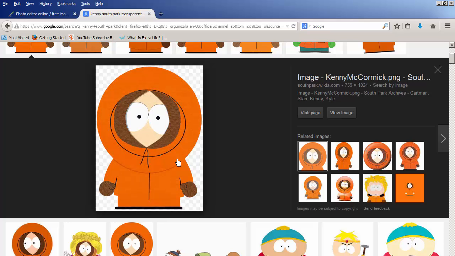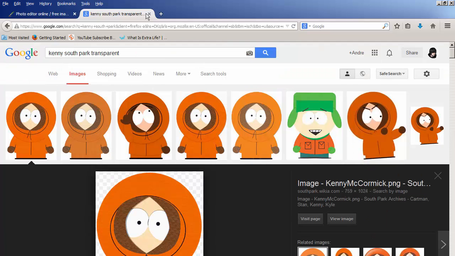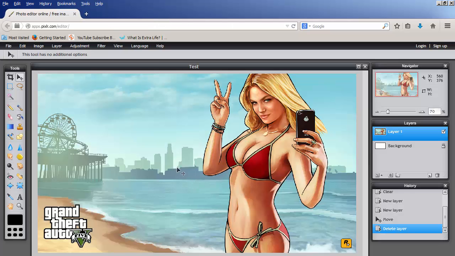Okay, this is one. Do you see the pattern in the background? That means that the background is non-existent. If I put this photo over another photo, only what you see now, which is Kenny, would show, not the background. You can tell by the pattern. That's the distinctive line for if something is transparent. Transparent files can only be PNG. They can only save as PNGs. So don't try to change them into JPEGs or anything. Okay, so that's basically how you do this.